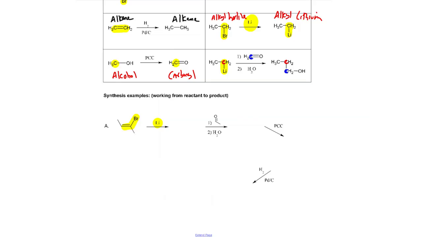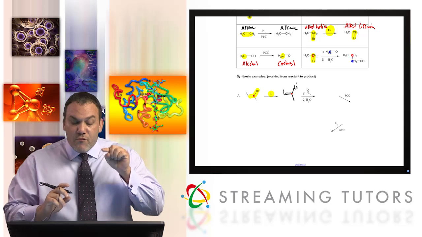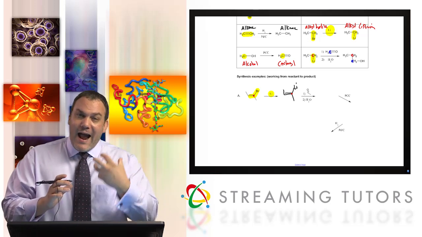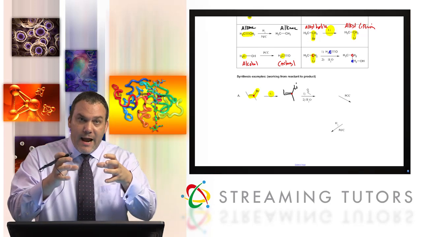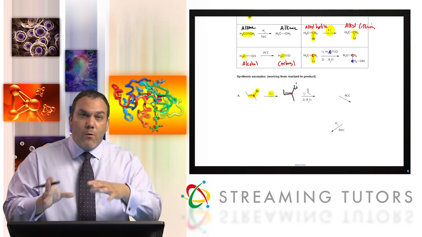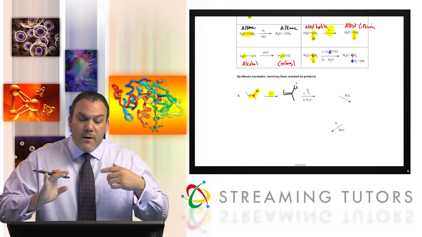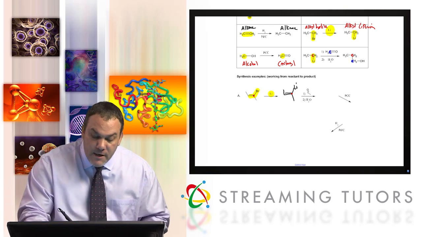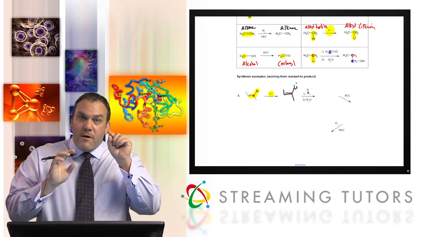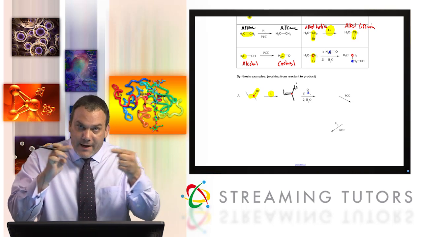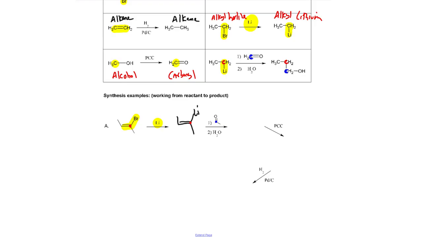So the carbon, let's say in red, that has a Br is now going to have the same thing. Notice I draw everything out exactly as I see it, but this red carbon now has a lithium. That's the difference. Okay, that's it. Now, the red carbon with lithium, I'm over the arrow, and by the way, remember, it could be next to the arrow, over the arrow. It doesn't matter how you organize this. It all means the same thing. But over the arrow, I have this carbonyl, this blue carbon. So remember, the carbon with lithium and the blue carbon connect together, but I carry everything else with it.